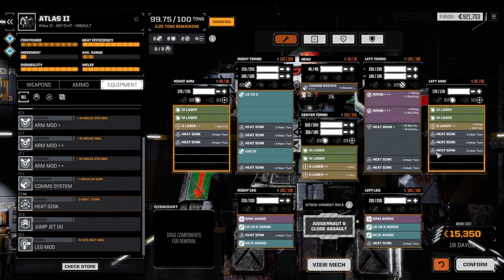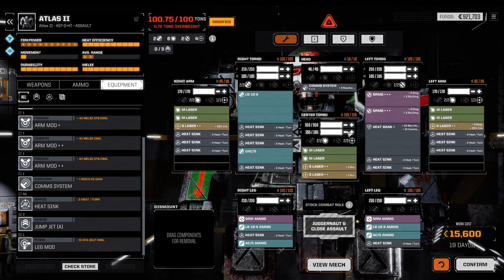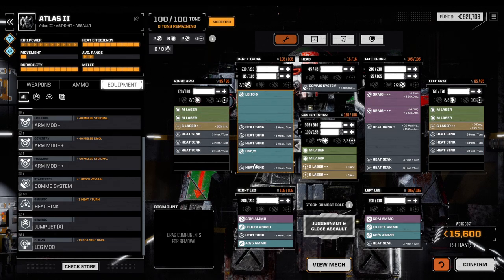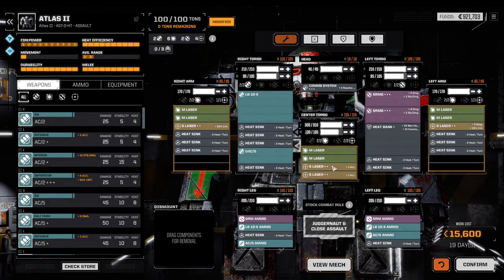Look at that, we're not even trying with double heat sinks or anything. We're rocking 102 heat reduction. So, normal engagements with this guy will be quite deadly. ER lasers would be fine later down the road, but the SRMs, the lasers, all of the small lasers, if we can just move up to the enemy, that would be fantastic.